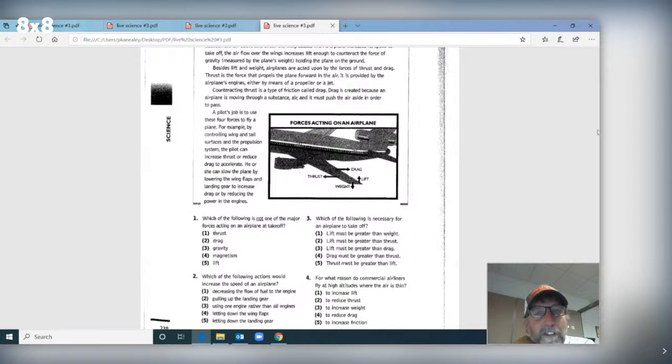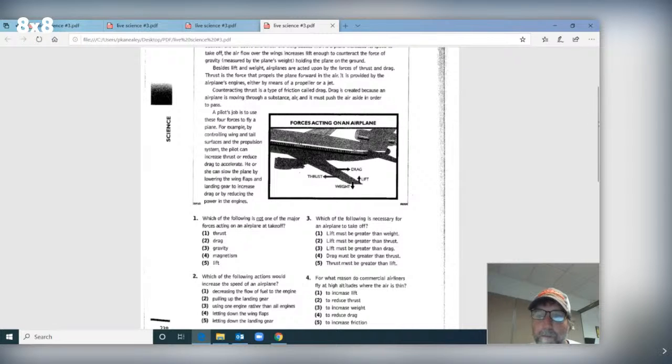Okay, and one thing I would suggest to you guys, if you're reading this on the test, once you've read the questions, you might want to underline some of the words you see in the question. So if you have to go back, you can see you've underlined drag, thrust, gravity, and lift. So you can just go back and see what that is. Okay, that would be another suggestion. You maybe underline what thrust is, what drag is, what gravity is, what lift is. Then when other questions come up, you can go back to that one.